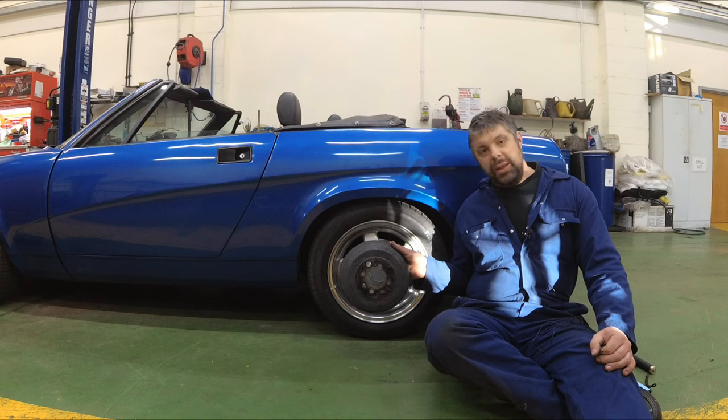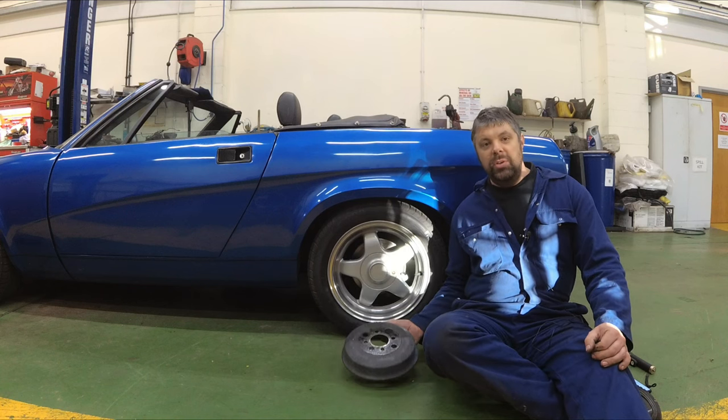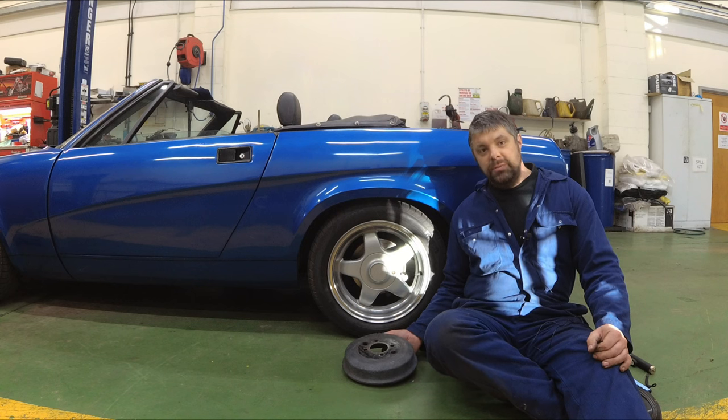This time on the Grubbymechanic, we're ditching the drums and doing discs on the Triumph TR7.